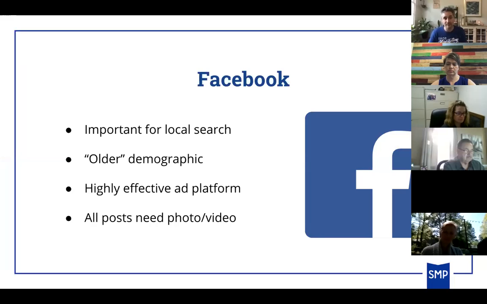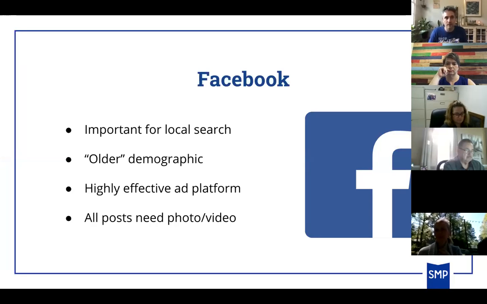So you really cannot post anything on Facebook. I would never recommend posting anything that's just purely text. It gets very little engagement. So you're always going to want to do photos. It's kind of important. If you have someone managing your shop's Facebook for you, they're probably just doing stock photography a lot, which people get really sick of seeing.